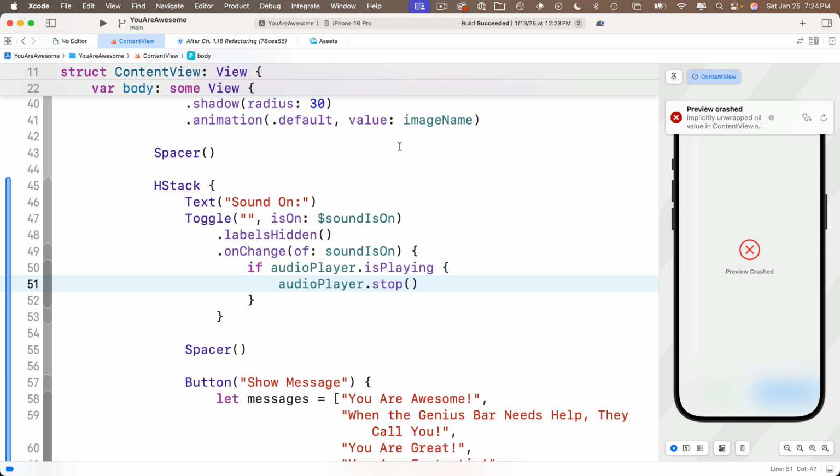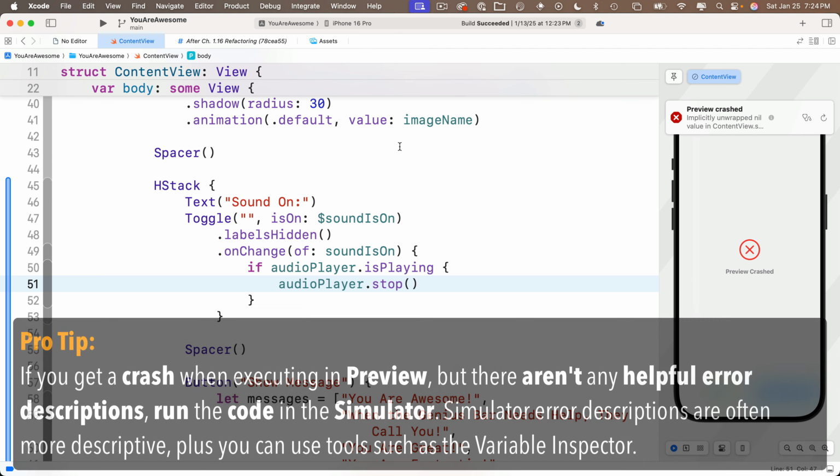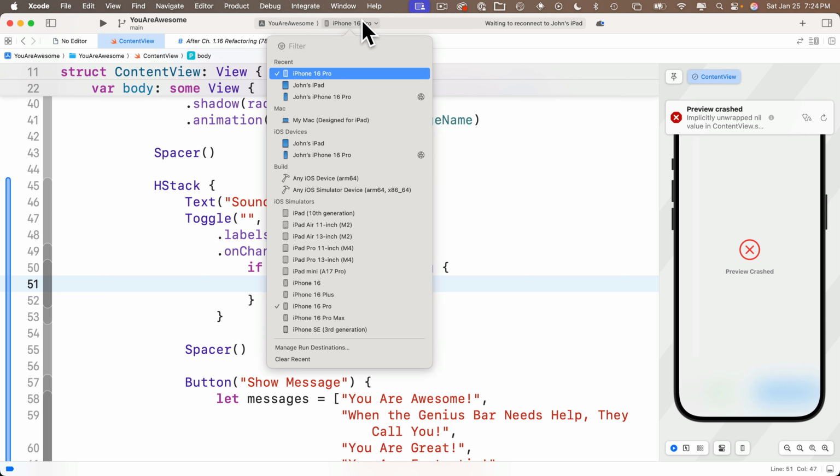Now, one way to get better feedback is to run our app in the simulator. Now, the simulator is a separate program that's installed with Xcode, and it simulates an iOS device. So to launch the simulator, first make sure that we have a device selected, and you can do that under the scheme area of Xcode. That's where you choose a device. The scheme is located in the window title bar, just to the right of the name of the app. Click and pull down this menu and select the device that you want to simulate. I'm going to simulate the same device in my preview.